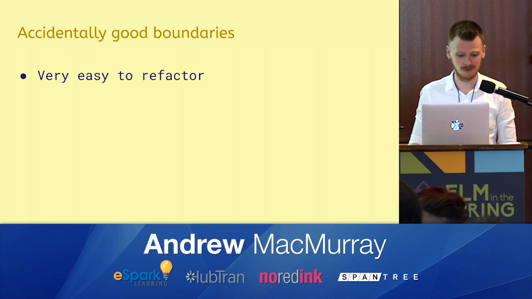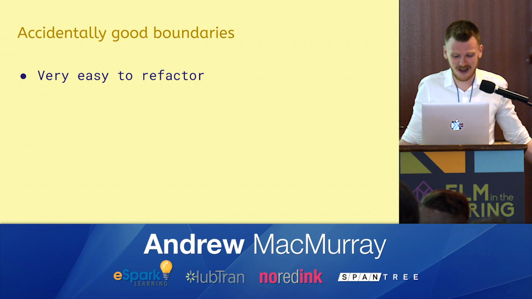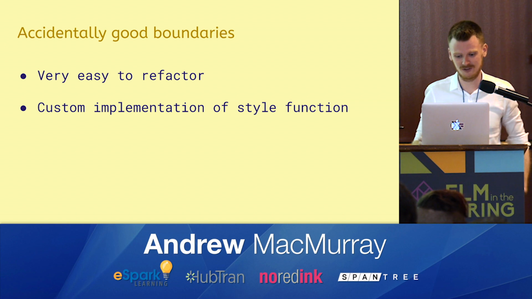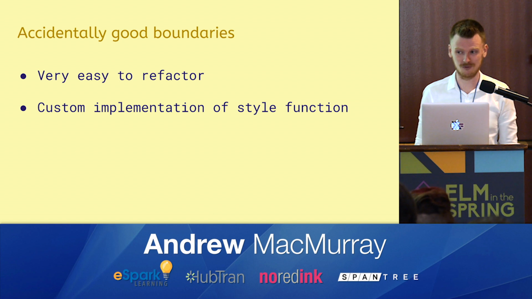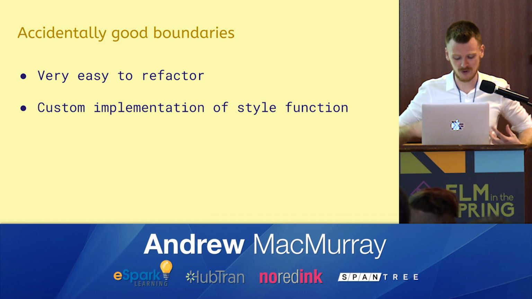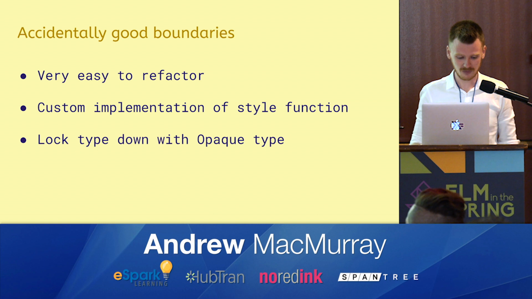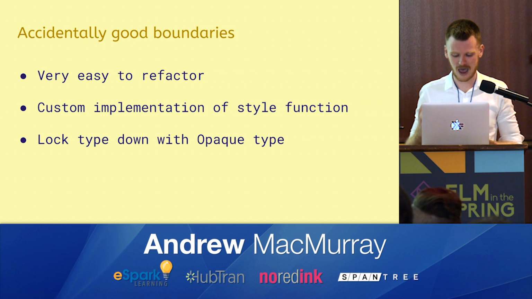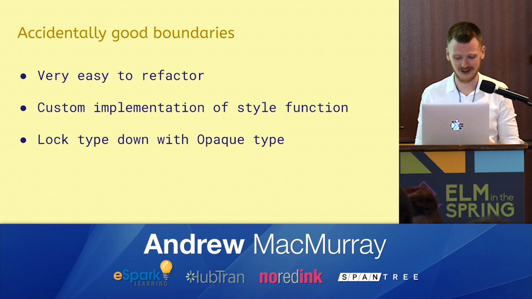And the reality was, this was such a breeze to refactor. I hadn't even planned that, but all I had to do was re-implement the style function to my own making, and everything just worked. I was really surprised by this. The most innocuous change just made the app really flexible to change. So I went on to lock down the type using an opaque type, and this gave me a lot of extra safety and control over how this is working.